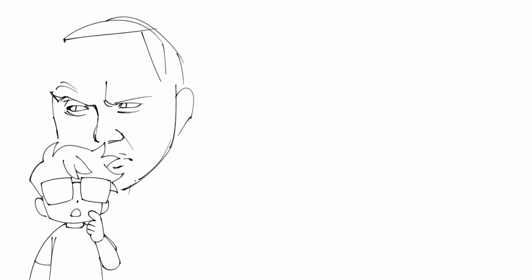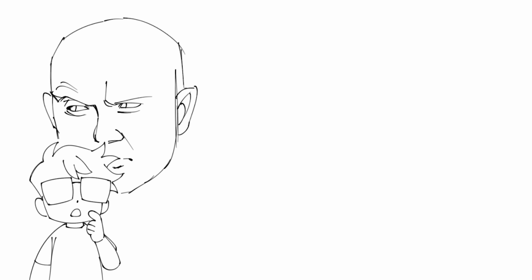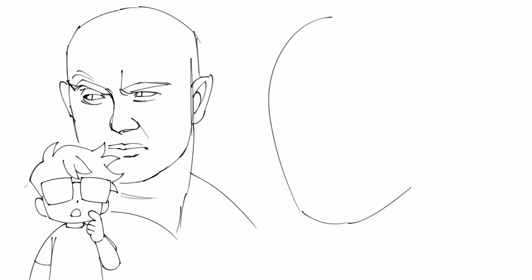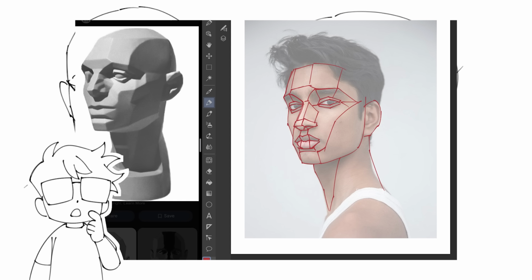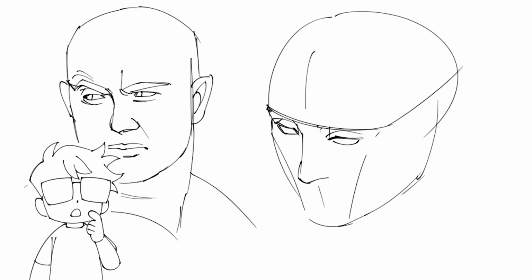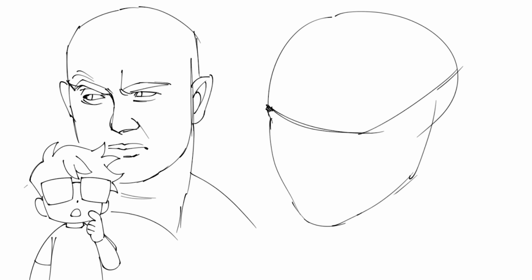Honestly, if you're first starting learning the planes of the face, what might help is having the Asaro Head as a reference on the side and taking in photos of people and just drawing the Asaro Head on top of it, like breaking down the faces into the planes of the face. And then you could do studies like freehanding it, not tracing it directly.